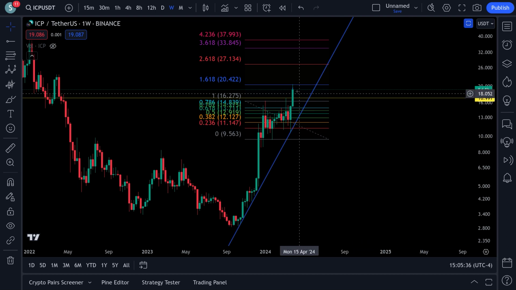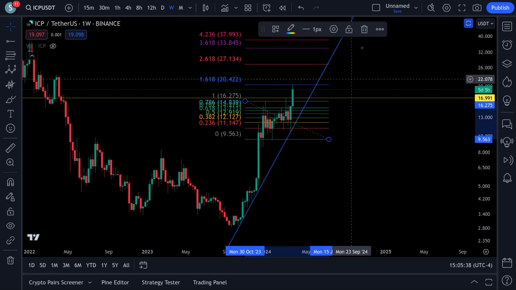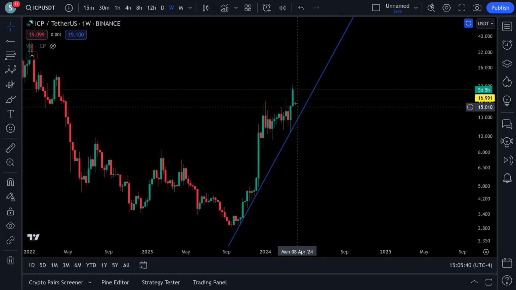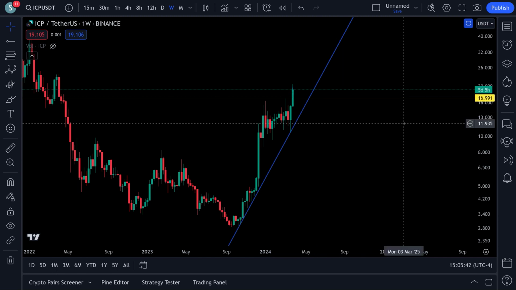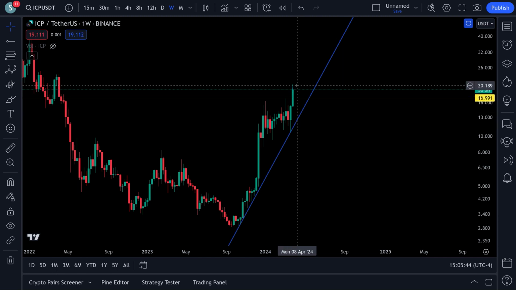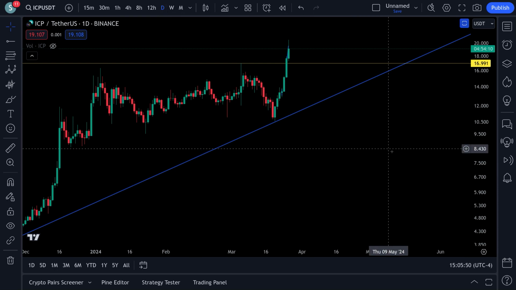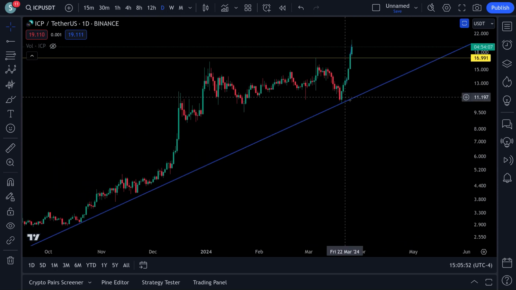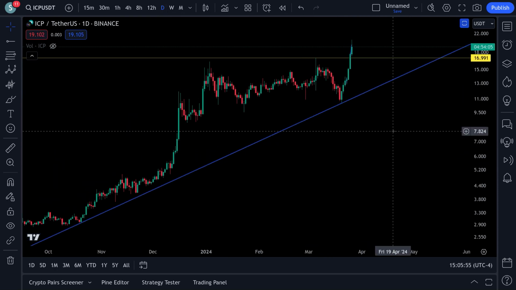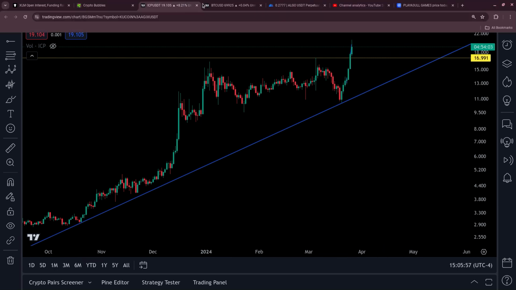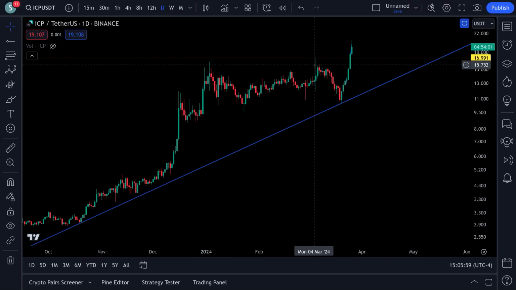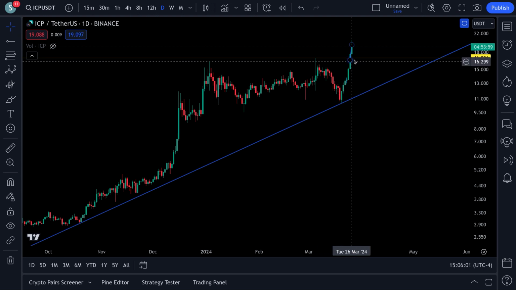As you can see here, what does that usually mean after a fifth wave? Normally you get an ABC correction. I'm not saying this couldn't push up just a hair more. I kind of doubt it, but let's see what Bitcoin's doing. A lot of times everything follows along with Bitcoin. You can see on a daily, a dump and a push up.